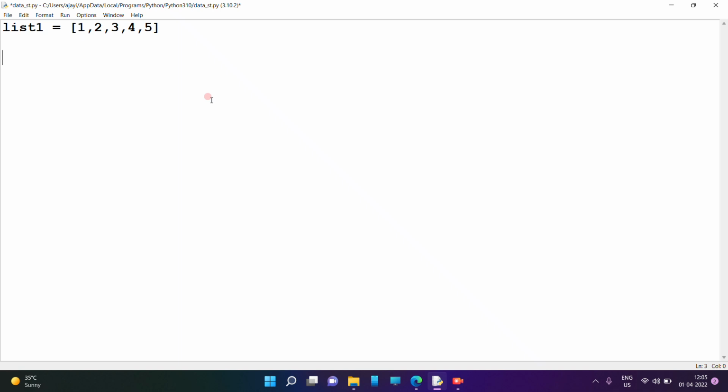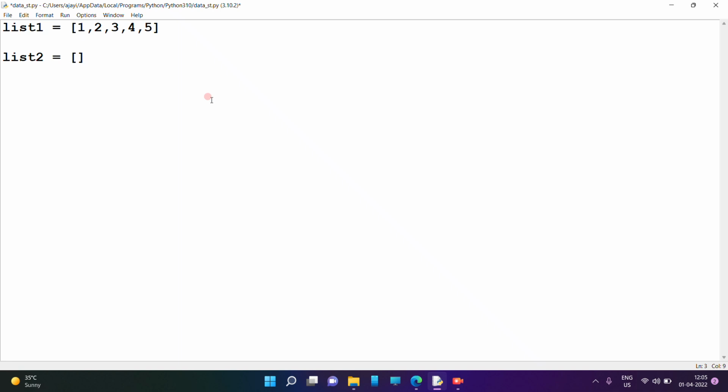So now we have to perform list comprehension with this list 1, right guys? So I will create one more list, a new sequence, list 2 equals to. Now we have to generate a new sequence from this existing list 1 sequence. We can create a list comprehension in square brackets.